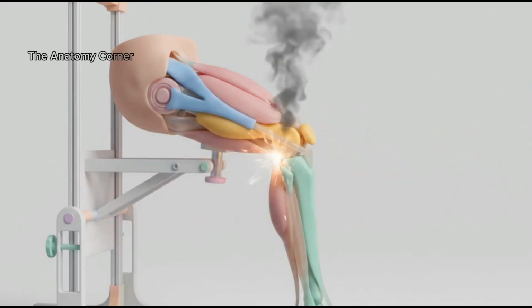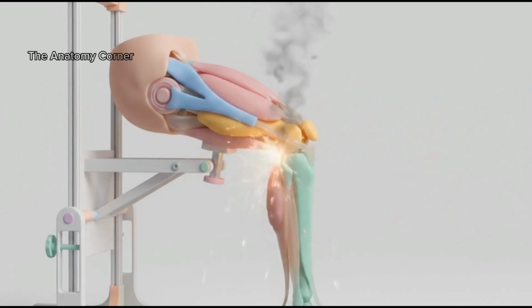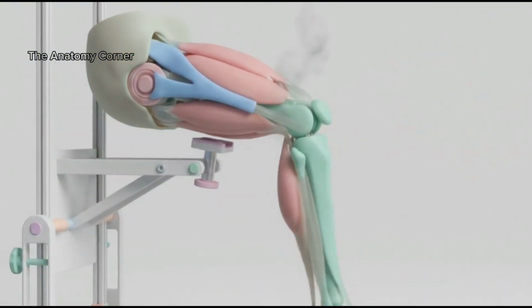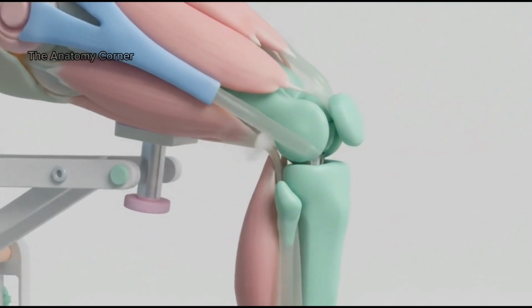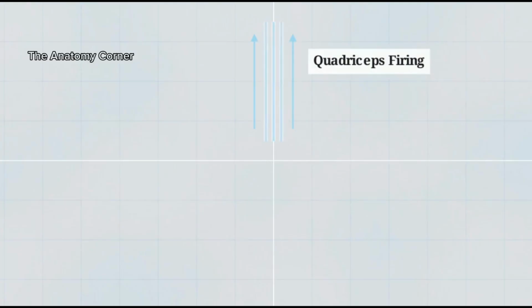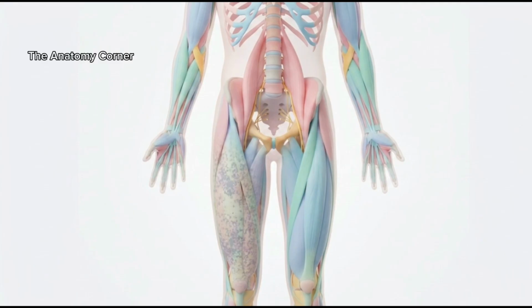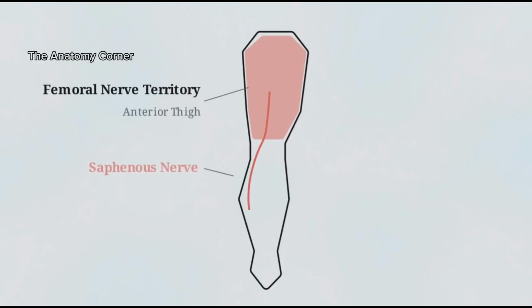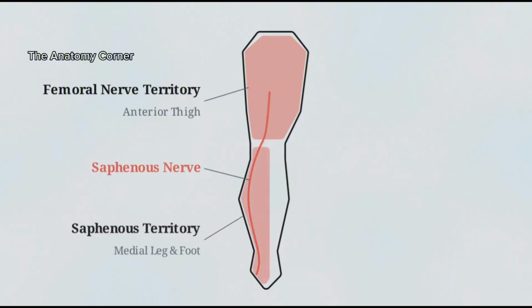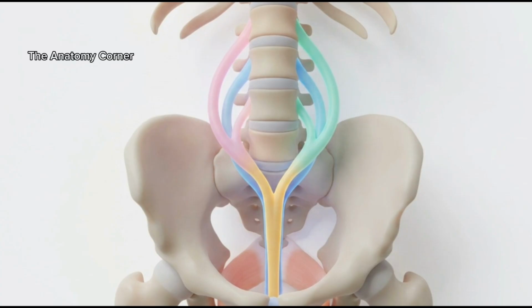Observe this biomechanical leg model. When a patient suffers a femoral nerve injury, the leg cannot extend at the knee against gravity. Without the quadriceps firing, the structural integrity of the joint's mechanics collapses, resulting in severe weakness and a loss of the patellar reflex. Alongside this motor failure, the patient experiences a precise sensory deficit. Sensation is lost over the anterior thigh and via the saphenous branch down the medial side of the leg and foot. The other major L2 through L4 branch is the obturator nerve.